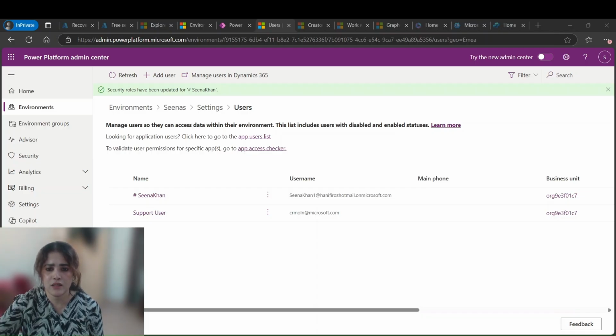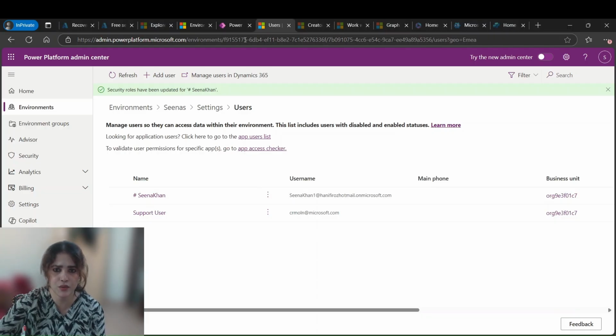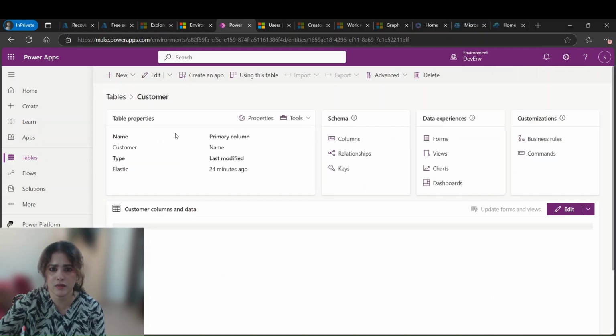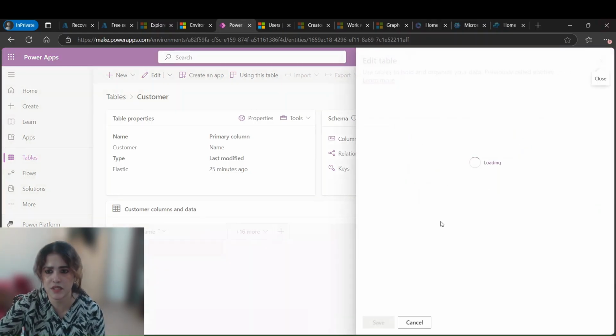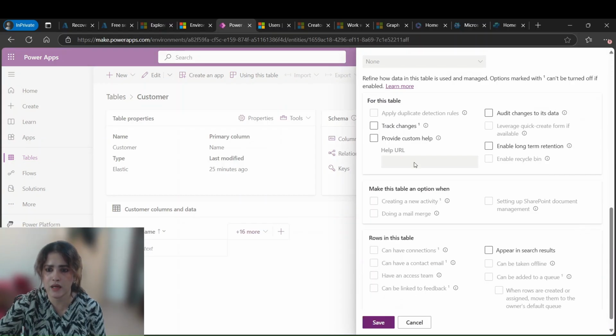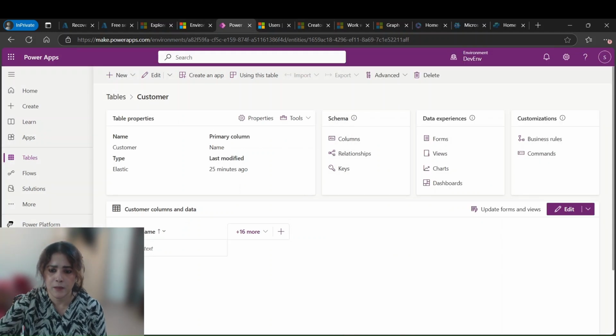How can we configure the tables and columns for auditing in Power Apps? You just go into the Power Apps. I have shown you this app, but once more I will show you this again. So for example, here the customer table. If I'm taking the properties of this customer table, click on the advanced, and here, yeah, this is for track changes, audit changes. So just check it on and it will audit. So this will help you to audit your table.